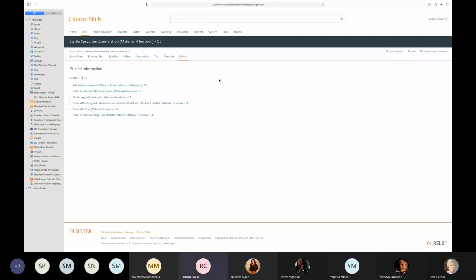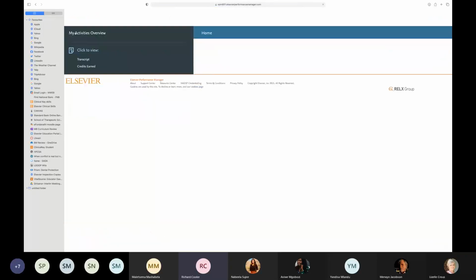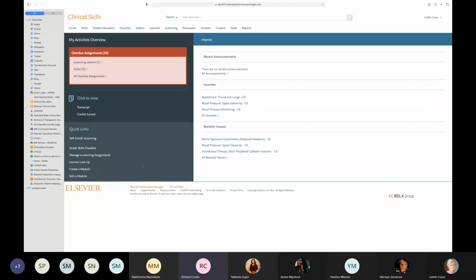I think so. What I'm seeing from this as well is that we want to look at it through slightly different lenses. One is the actual practical training of the skill of passing a speculum appropriately, professionally and correctly.